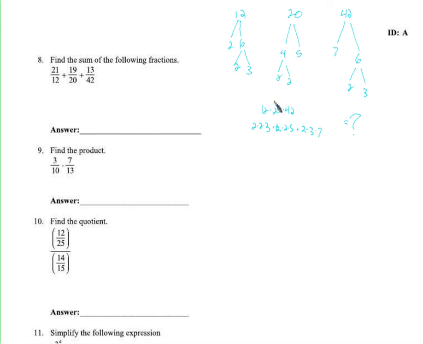It needs to be possible to write 12 times some number equals lowest common denominator. All I need for that to happen is to have a 2 and a 3. Okay, this is 12. So 12 times some other stuff, that's going to work. 12 is going to be a factor of that number, okay? I also need 20 to be a factor of that number. For that, I just need a 2 times 2 times 5, right? What if I just put a 5 in there? I'm saying to you right now, we're not done, but right now we have a number that has 12 as a factor and 20 as a factor, okay? And it's the smallest number that 20 and 12 can both be a factor of, right?